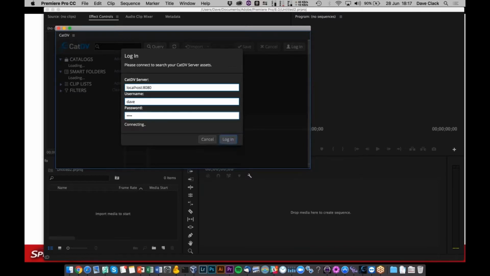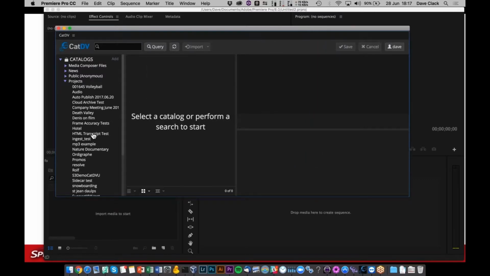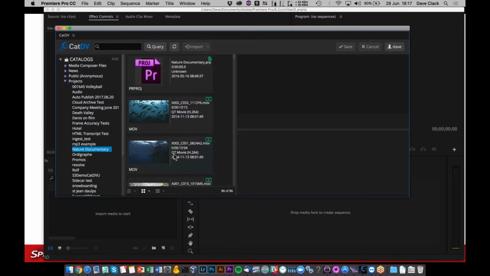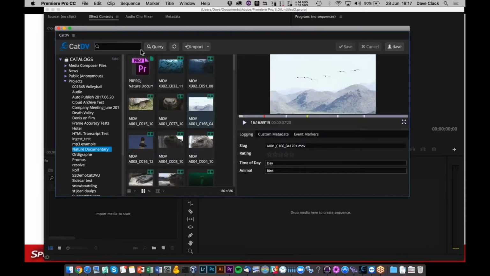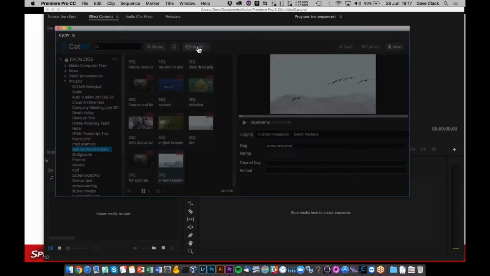So if I'd created that sequence on the web, I think it was one of these that we created, then clearly I was editing with proxy, then I can just import, and it'll by default import the master content, which I think is online. And let's get rid of our window, make it a bit smaller. But there's our 4-clip sequence that we just created right inside Adobe Premiere, and based on the high resolution media rather than the proxy. So really neat workflows between, say, producers using the web and craft editors using the traditional NLE platforms.